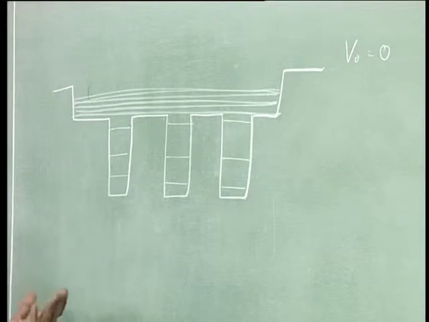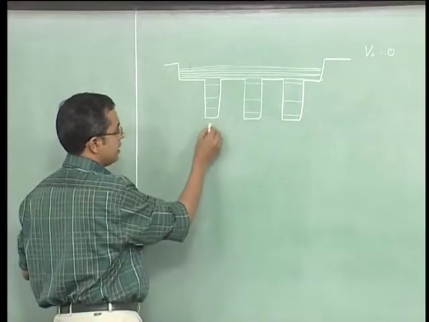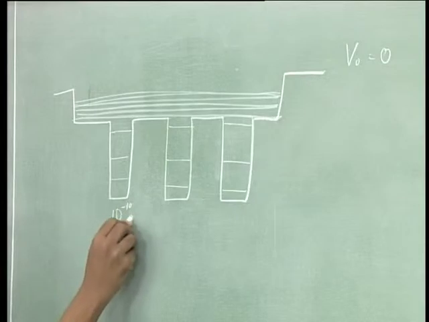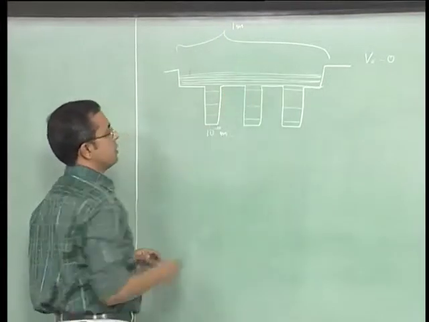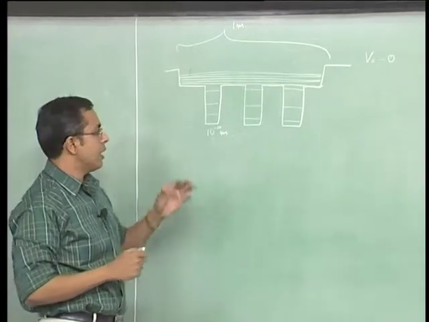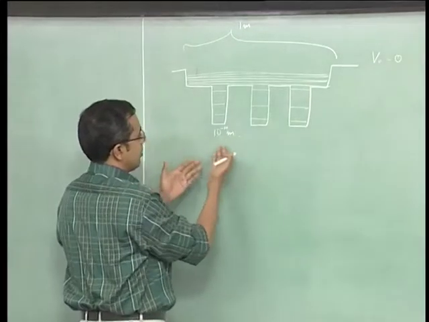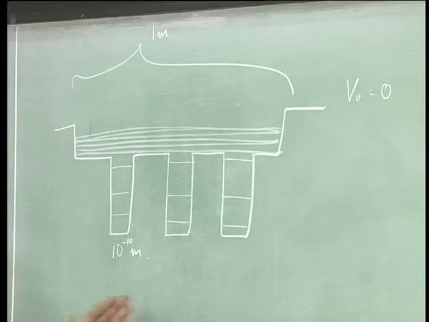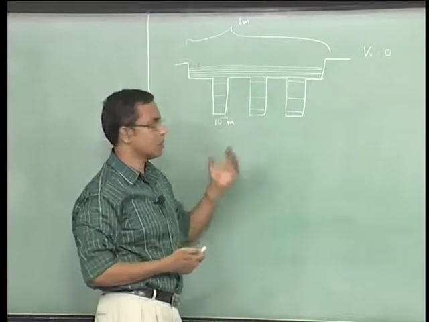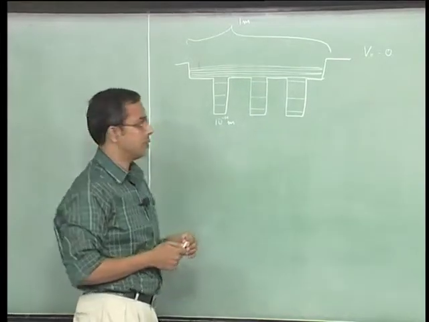This is a schematic, we have to show something on the plane of the board, and that is the way it is shown. To give you a scale, the widths here are 10 power minus 10 meters, and the entire dimension here is of the order of a meter. Since this is only a schematic, in 1 meter you can have 10 power 10 such atomic cores, or maybe half as many if you are assuming the gaps are roughly similar. I have just drawn 3 here, so it is not that there are only 3 atoms in this 1 meter length. There is a huge number of atoms, this is for schematic purposes.